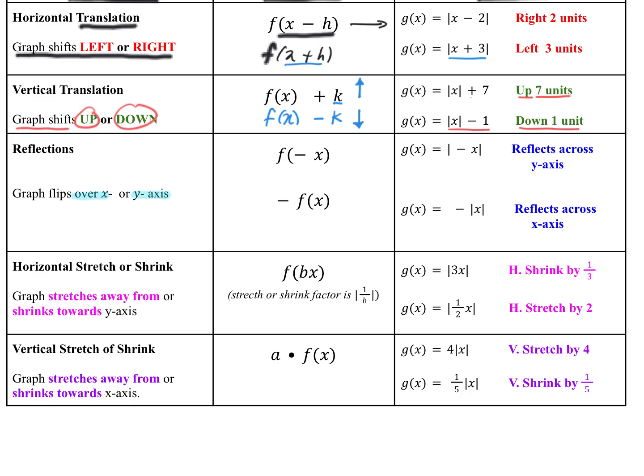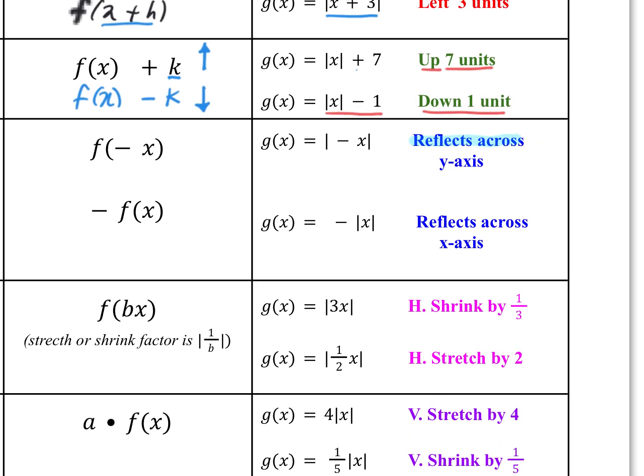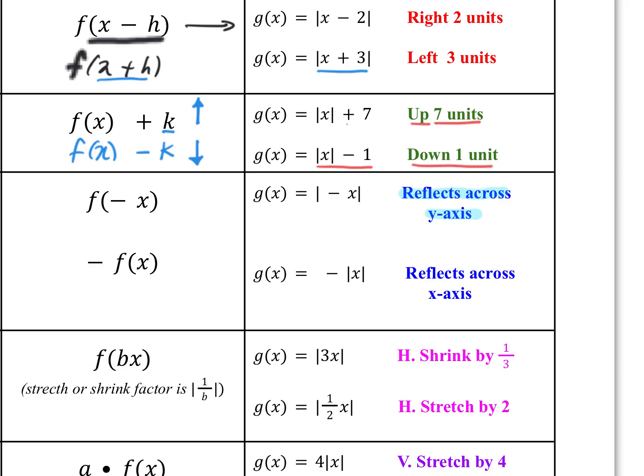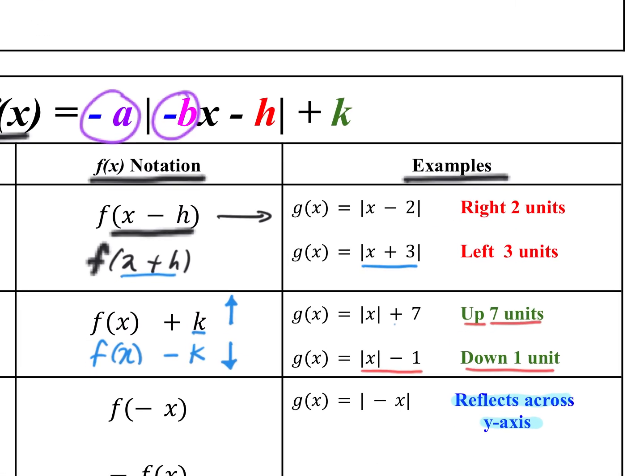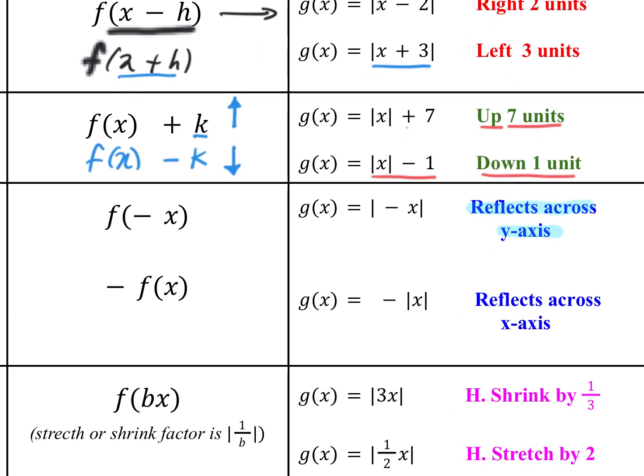So how do we know when it's going to be reflecting across the Y axis or across the X axis? Well, look at the notation again in here. The notation for reflection across the Y axis is that the negative is actually inside your function, I mean inside the parentheses. Just like this one, there are parentheses in here, but you can see the absolute value, and that negative here is actually representing the negative B. So let me just put a little here. Let's say this is going negative bx, something like this.